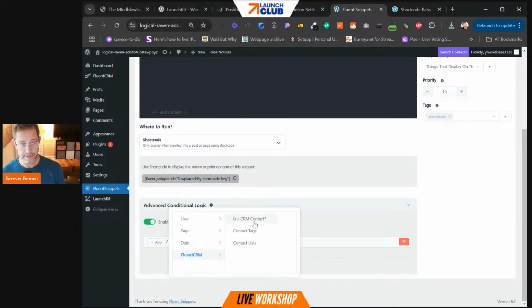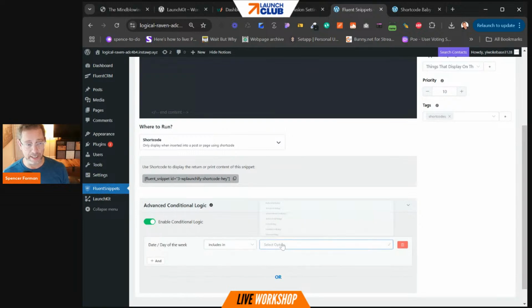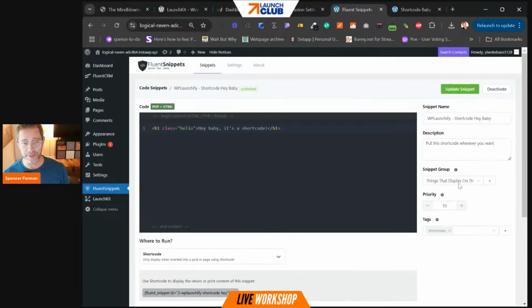So same thing. Is the CRM a content tags? By the way, while we're looking, let's look at the other options we've got. We can do this for logged in or user role. Never use user roles unless it's administrator or front end. Don't use that for regular subscribers. This would be good if they were an administrator, they could see it, or if they were not an administrator, they could not. Page, what type of page? Which post, which page does this work on? URL. We've got the date. Day of the week, only show this on Friday, right? Today's hopefully Friday. Okay, so let's try this one.